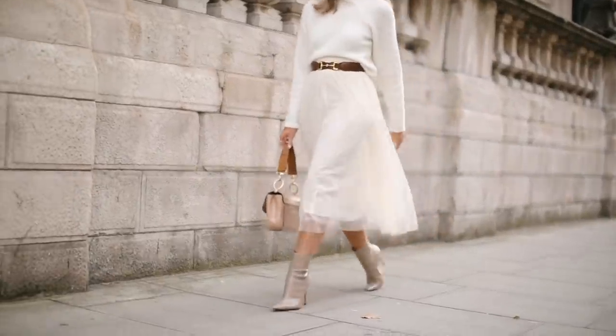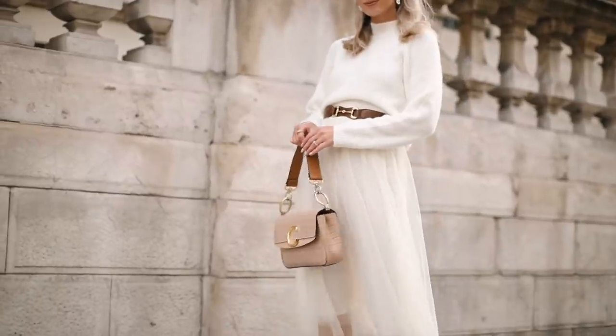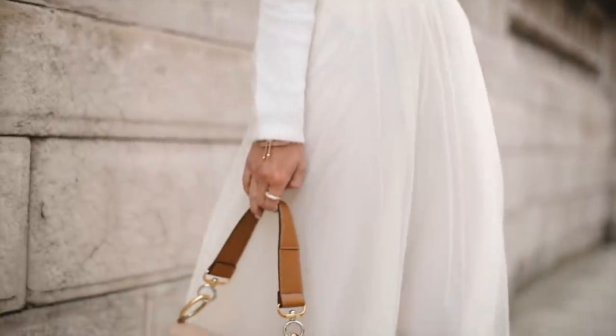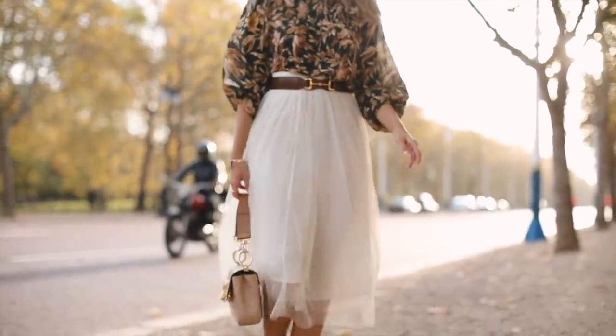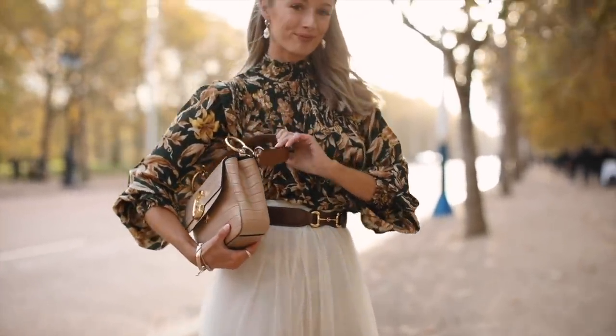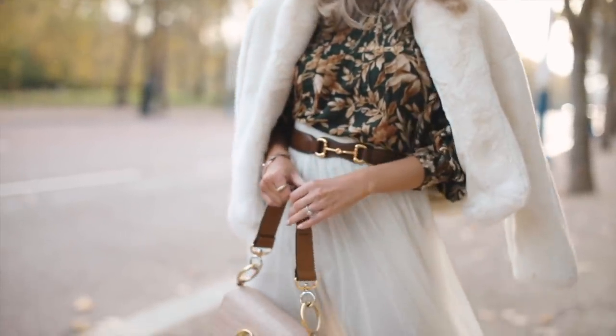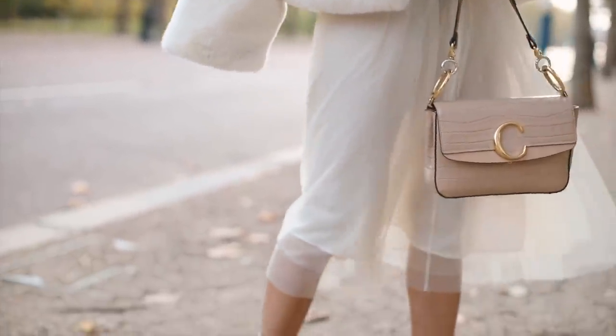We are already seeing tulle dresses in retailers like H&M — I'll leave my H&M haul linked up here — and And Other Stories have a beautiful tulle skirt. Affordable retailers like Pretty Little Thing and Boohoo also have great options. For every trend I'm mentioning there will be a blog post with lots of different things to pick up across all price categories. Tulle is surprisingly wearable: you can wear thermal tights, nice boots, a thermal top and a chunky knit jumper, and you are good to go.